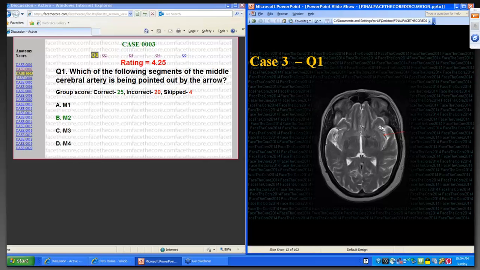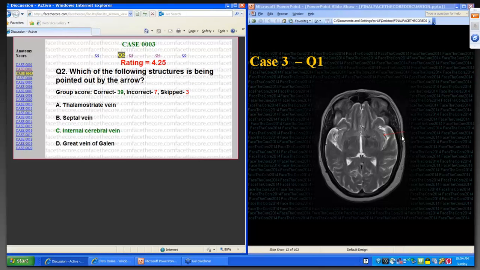So remember that the middle cerebral artery has 4 segments. It's got a horizontal M1 segment, and then as it courses in the sylvian fissure, it's got the insular segment right in the insula, and then as it courses superiorly, it's going to have an opercular segment, M3, and then finally cortical branches. So in this location, we're beyond the horizontal segment, so we're right in the insula, so this is the insular or M2 segment of the MCA.